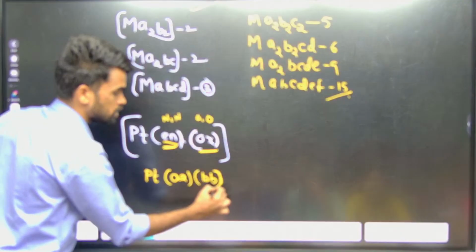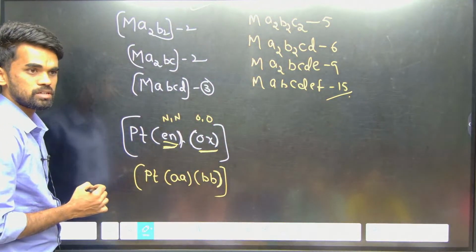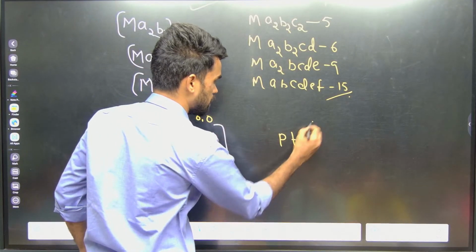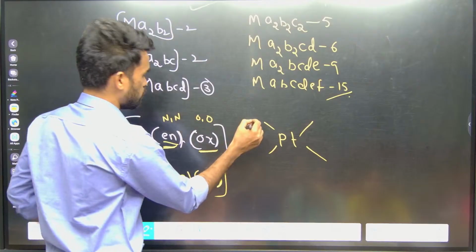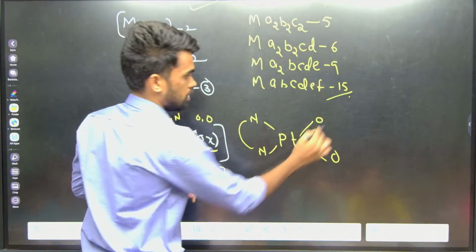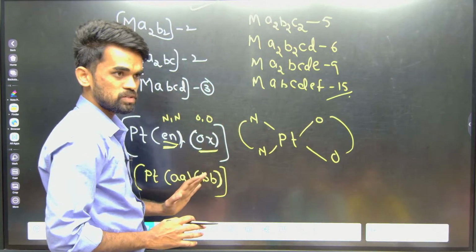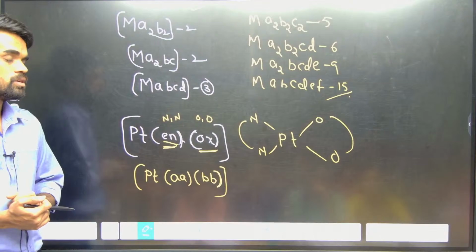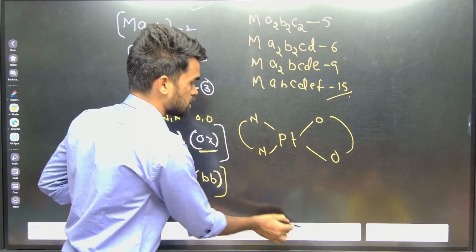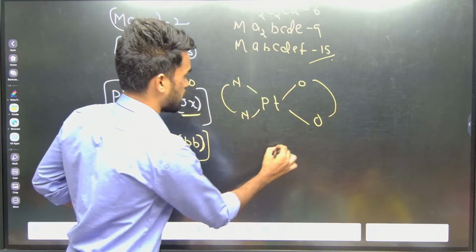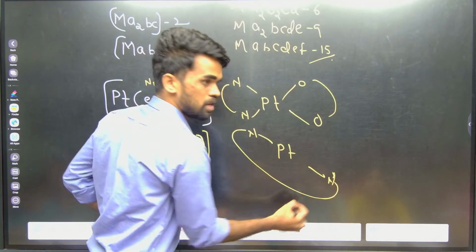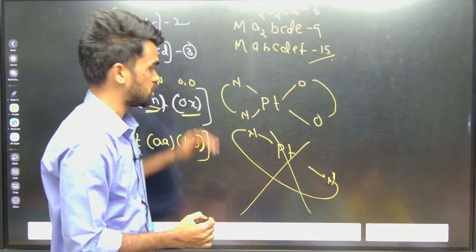I told you about this in yesterday's class. Is it possible or not? No. So try to arrange. If you do not remember, just try to arrange them. I can put these NN donors this side, en on this side, O on this side, like this. This is cis. It is fine. Now try to arrange them in the trans form. Trans means this NN should be trans to each other, OO should be trans to each other. Is it possible to arrange them like that? You need to make a chain from here to here, from here to here. Is it possible? So it means cis-trans isomerism is not possible here.